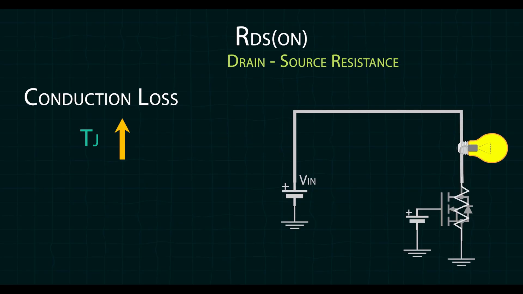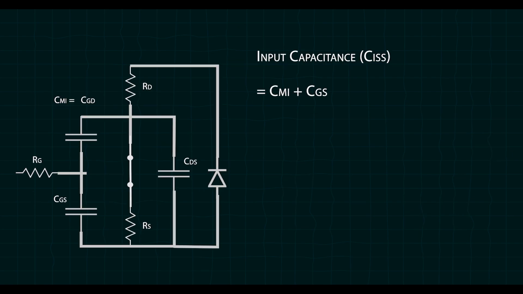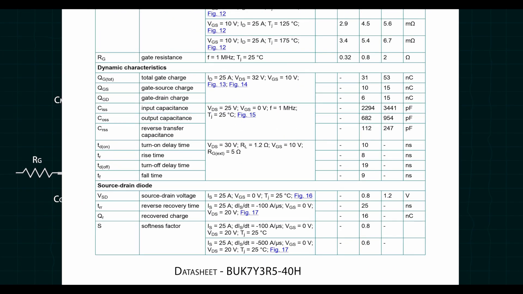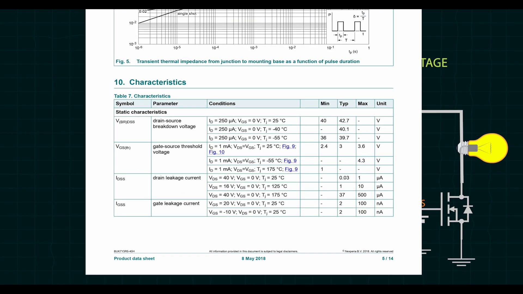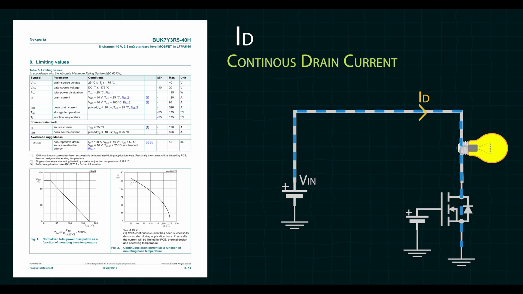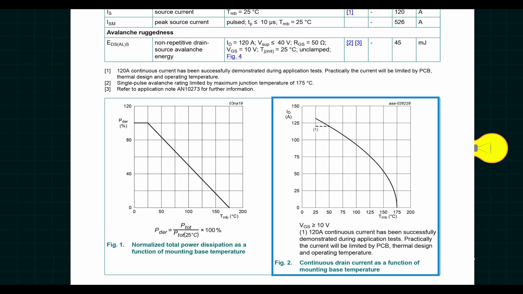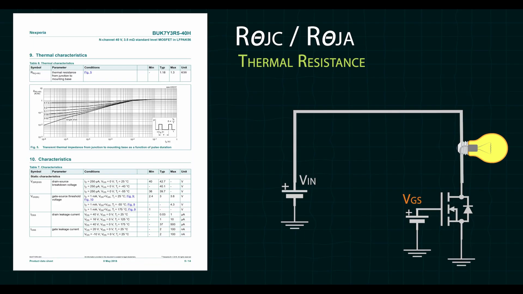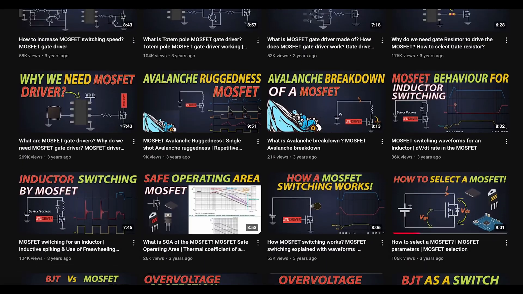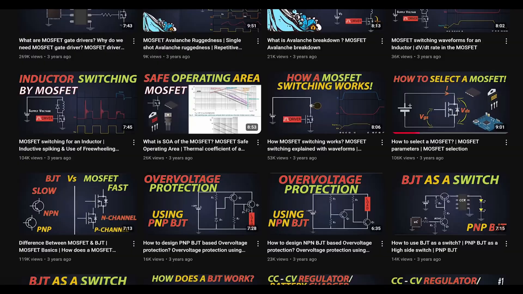Choosing the right MOSFET is very critical here. Here's what we need to consider. MOSFET should have low RDS on. Lower RDS on means lower power losses. MOSFET should have lower gate charge or input capacitance. Higher capacitance means slower switching and more power needed to turn the MOSFET on or off. For faster response and efficient control, we should choose MOSFETs with optimized gate capacitance suitable for our gate driver. Then a proper gate drive voltage. We should choose MOSFETs that can fully turn on at available gate drive voltages. Current rating. The MOSFET must handle the maximum charge and discharge current for our BMS. And finally, MOSFETs should have adequate thermal dissipation capability. We have already created a very good MOSFET series where I talk about all of its parameters and how to select a MOSFET with datasheet examples.